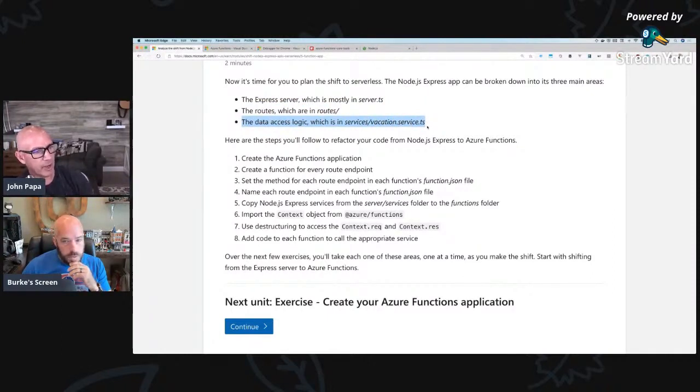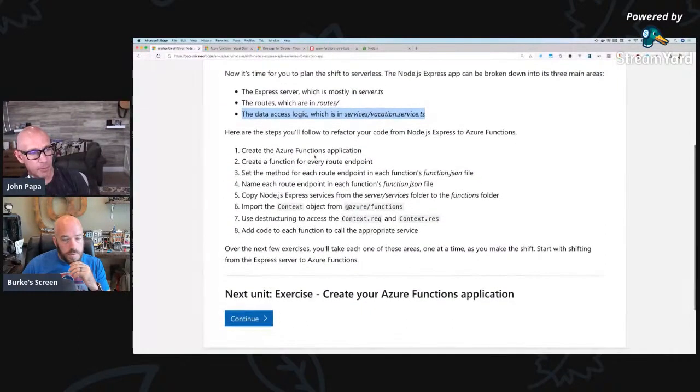There's a synopsis now of what you're going to need to do to move from Express to Functions. We're about to do this together, but just quickly, we're going to create a Functions app. We're going to create a function for the routes endpoint, basically a function to get the vacations. Then we're going to set the method to be get, because it's a get, not a post. And then we're going to name the routes endpoint, so you can control what your URL looks like.